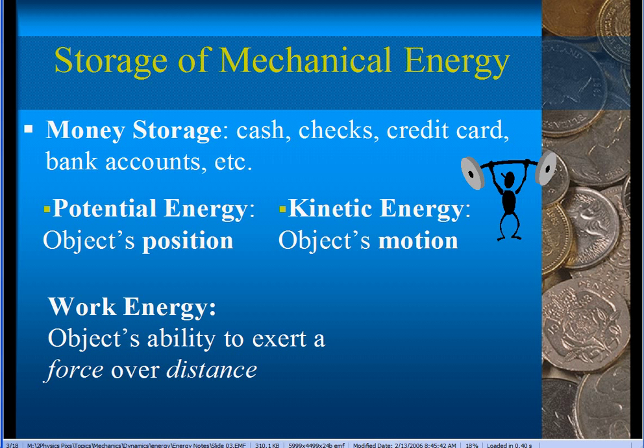Yesterday, we were focusing on defining the five main types of energy. In this unit, we're focusing on what's called mechanical energy, okay? Energy of motion and forces. And so, yesterday we broke down within mechanical energy the three main forms, okay? Just like money can be stored in different formats, so can mechanical energy. Specifically, we have work, potential, and kinetic. Energy of an object's position, an object's motion, or an object's ability to exert a force over a distance on an object. So let's go ahead and break this down, okay?